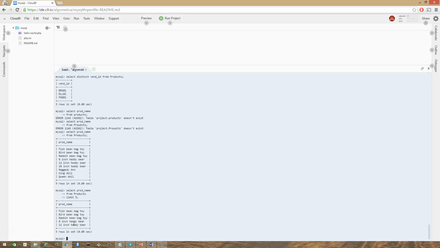So summarizing what we learned today, we learned how to retrieve an individual column. We learned how to select multiple columns. We learned how to retrieve all the columns from a table using a wildcard asterisk character. And we learned how to retrieve distinct columns using the distinct keyword in the select statement. We also learned how to limit the results of an output by using a limit keyword after our from clause in the select statement.